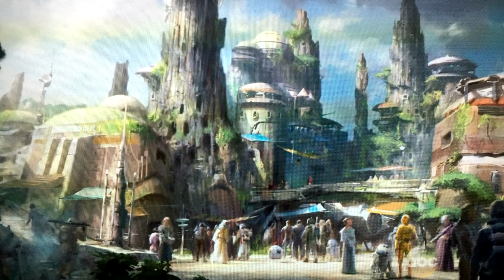Now let's get into the concept art for the rest of the park. This shot, which I think we've seen before as well, gives us a long view at what is likely an entrance to Star Wars Land. Probably from maybe Frontierland, where Frontierland meets Fantasyland, that kind of spot. There's not much to learn from this one, I don't think.